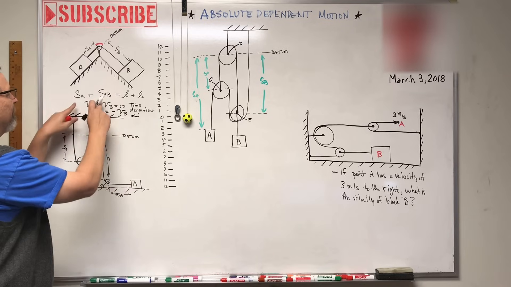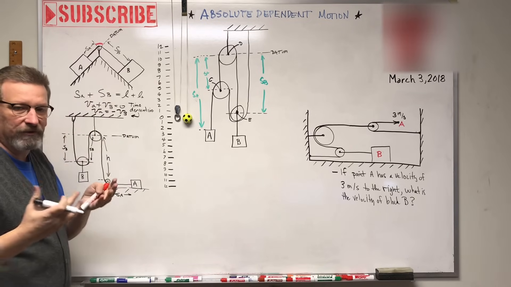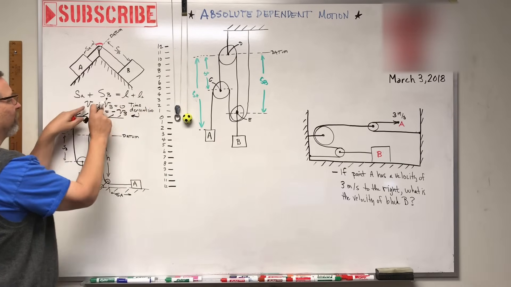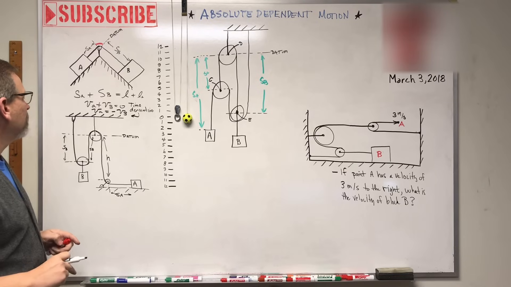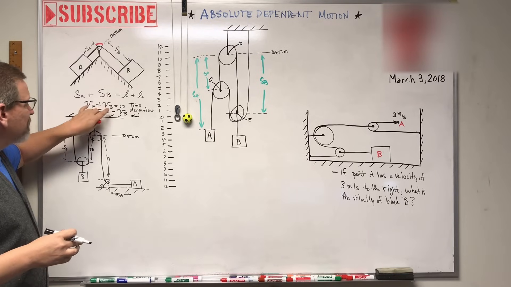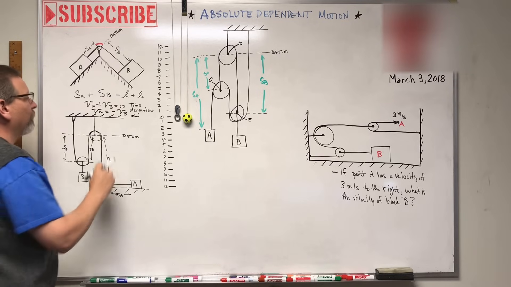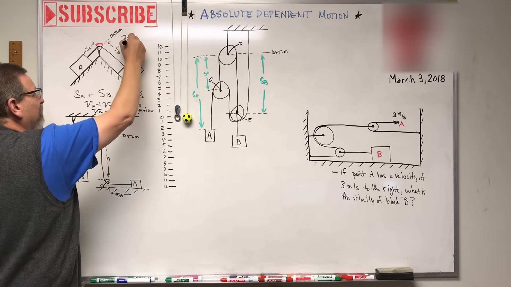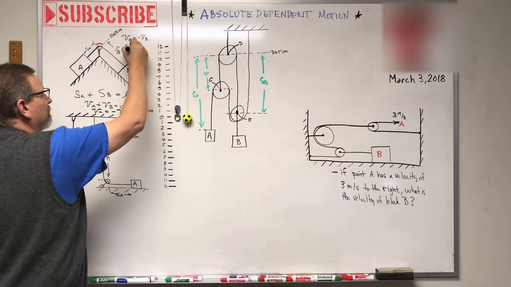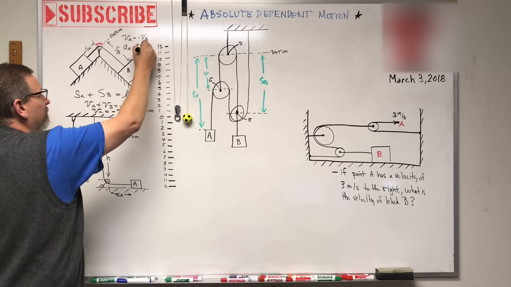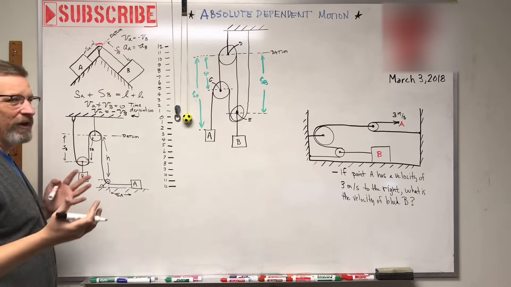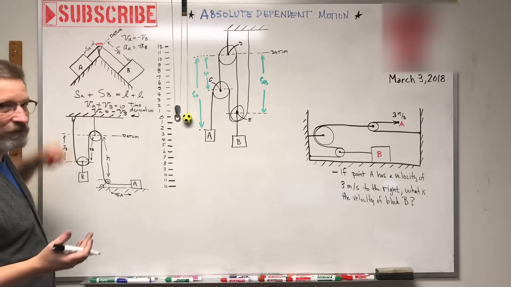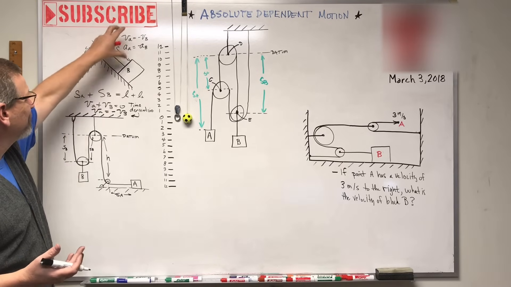So all we're doing is taking the length — S-A and S-B can vary, so they're like variables, and the constants turn into zeros. Now, acceleration is the same way. For this particular scenario, the velocity of A equals the negative velocity of B, and the acceleration of A equals the negative acceleration of B. They're kind of one-to-one, because I'm only going over one pulley — whatever length of rope is moving that way, the other side has to move the same.